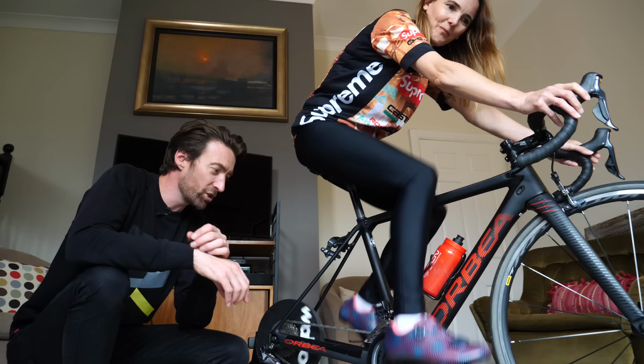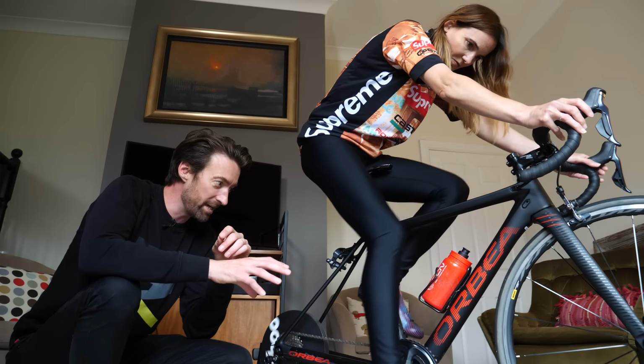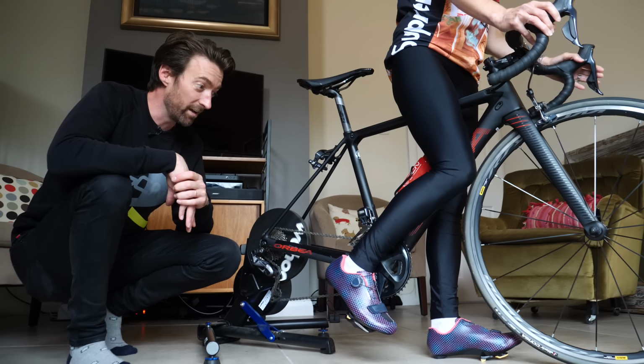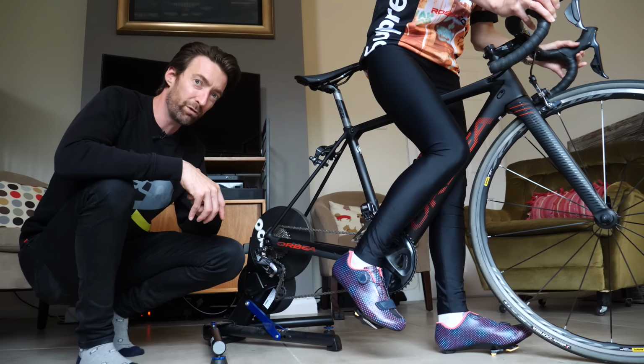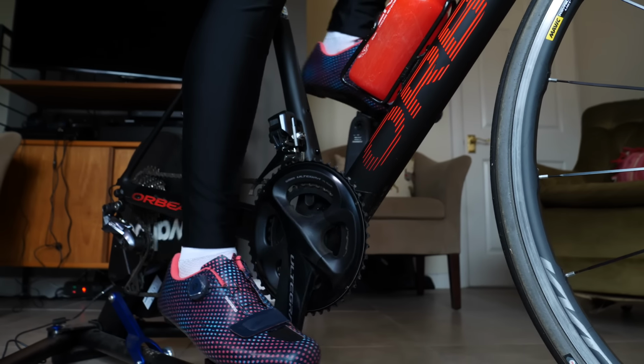And Lorraine would tend to stop at a junction and put her left foot down. So it's best to start practicing by taking that foot off to start with, putting it down, and just practicing like that. And as I said, a good 20, maybe even 30 minutes of practice indoors is preferable before you head outside. And even then, not to the road, but to the park.